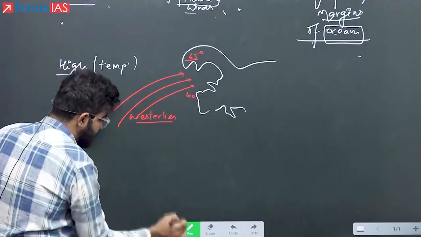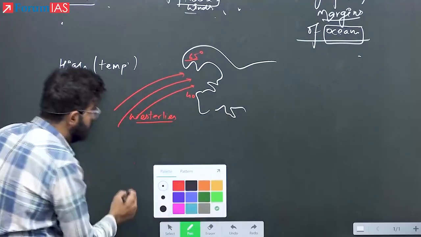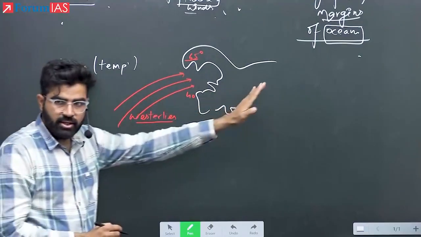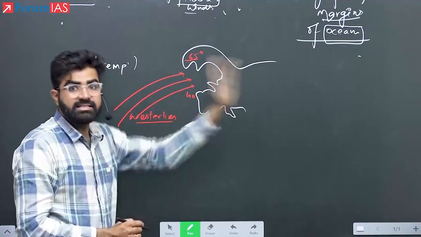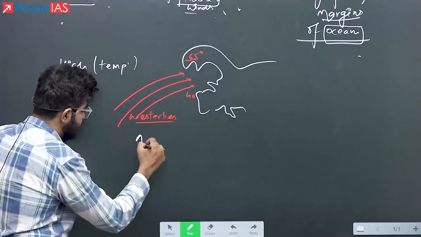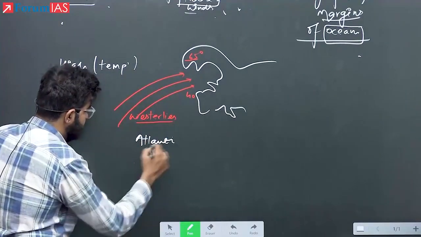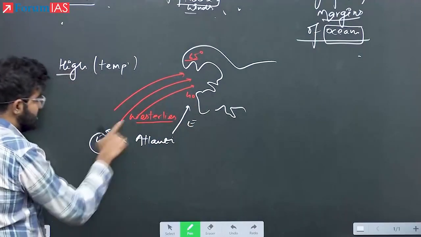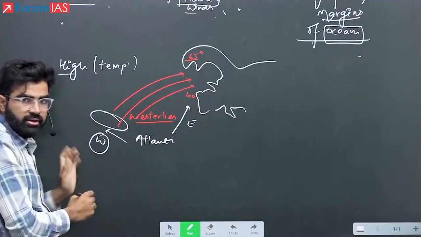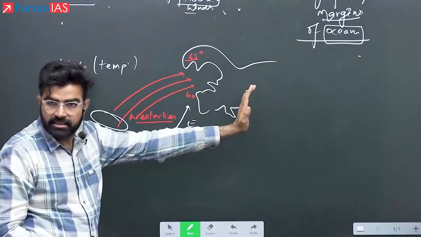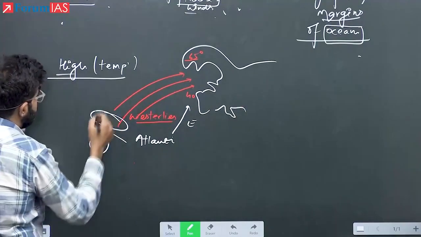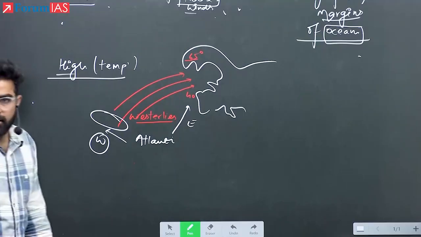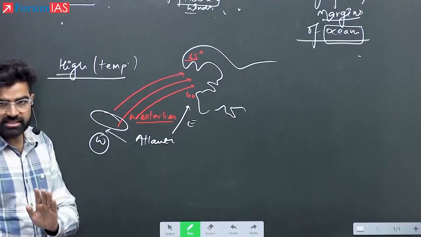In these westerlies, tell me now, the westerlies will bring warm water towards this side or towards here? Eastern side or the western side? Eastern side of the Atlantic. This is the Atlantic. Now we have the two sides of the Atlantic. One is eastern and the second is western. Now this time the westerlies will bring this warm water towards the eastern side. समझ में आया? So here in the higher latitudes, what should I write? Offshore trade winds or offshore westerlies?